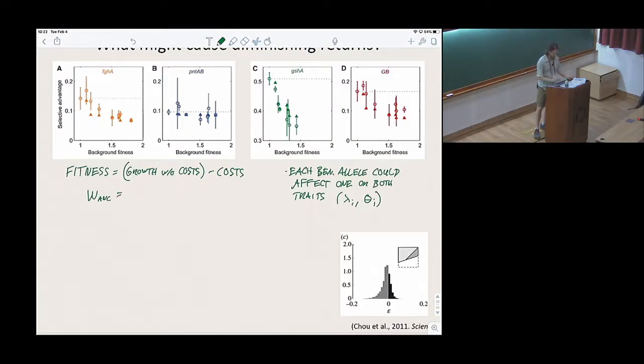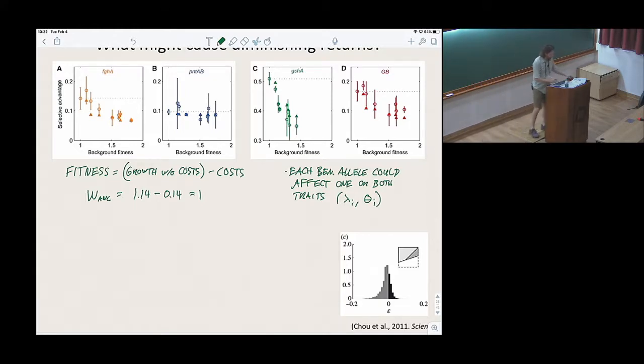We know that its fitness is 1, but we're saying that we're going to apportion that into 1.14 minus 0.14, because we separately were able to measure how much the costs were. So what we're saying is, if you somehow could have that strain and take away the protein expression costs, it could grow 14% faster. It's just, unfortunately, those costs are there, and so it only grows as well as it does.